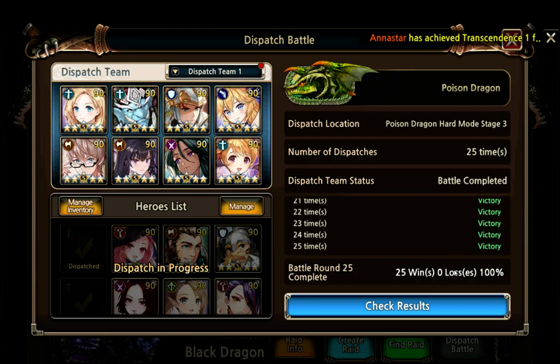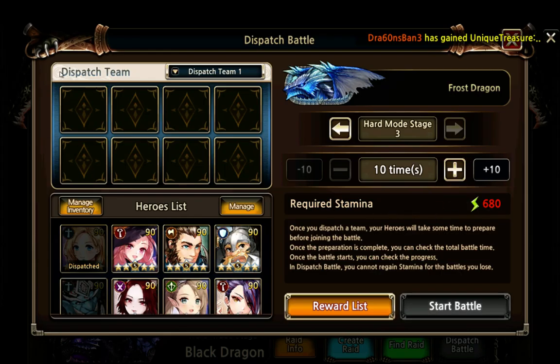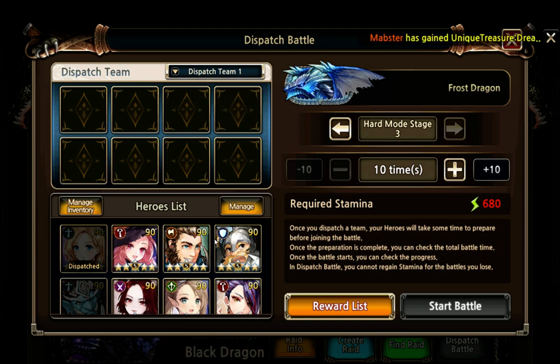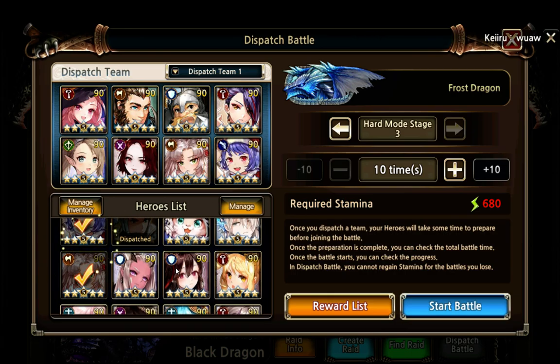So you see, this is the menu option where you actually, let's go back for a second. If I wanted to make a dispatch battle, I can create the heroes which are currently not dispatched. I can have 3 separate teams which I can use, and then select each hero, load up as much stamina as I need. Now, interestingly, you can't run less than 10 battles. So, for instance, if you don't have the required stamina, you need to use food and stuff to do it. Once you have all the heroes ready, you can just click start battle.